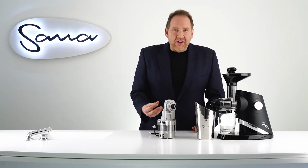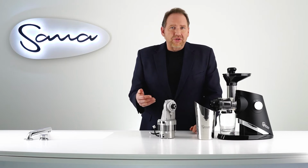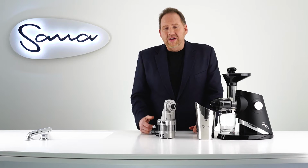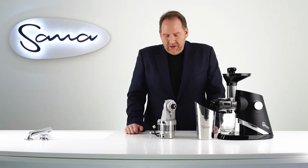It can also run non-stop. This is our first home juicer that doesn't need a cooling period. Most juicers will run 10 minutes up to 30 minutes, then have a rest cycle. This one you can keep going. You'll have to stop to clean, of course, but theoretically it could go constantly.